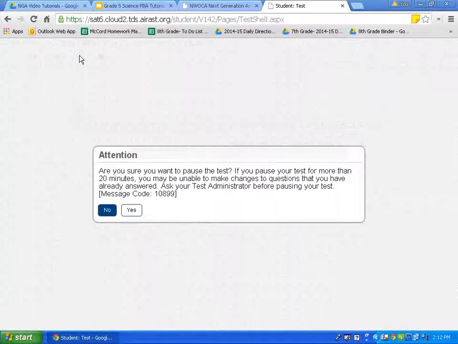If you pause it for longer than 20 minutes, you will not be able to go back and make any changes. Now, if for some reason you make no changes to the test that you are taking for 20 minutes, the test will automatically save and pause for you. So if you wanted to continuously pause, I would click yes. But for the purpose of today's tutorial, we don't want to pause, so we would click no.